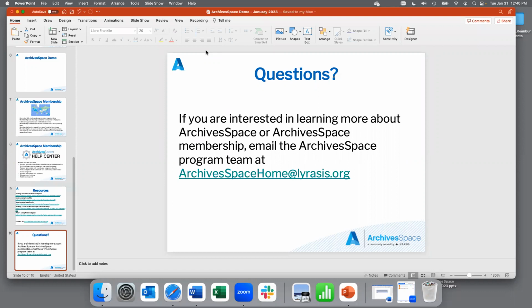And on that note, when my stakeholders access material through the staff interface as opposed to the public interface, that would be something that you could decide. You may not want your stakeholders having access to the staff user interface and seeing the back end. You could always maybe work out a way for them to have access through the public user interface if they are accessing that material on site. So if you're trying to keep things secure and in an internal server, if they're able to access that material, you maybe could give them access to the public user interface so they're able to see what you want them to see, but not able to get in the back end and manipulate records.